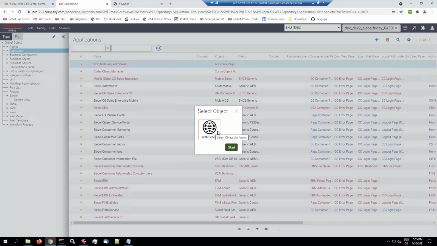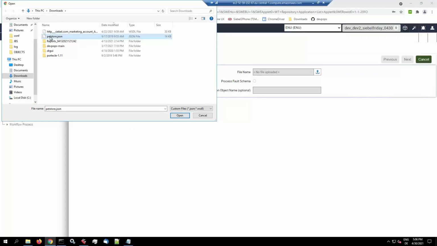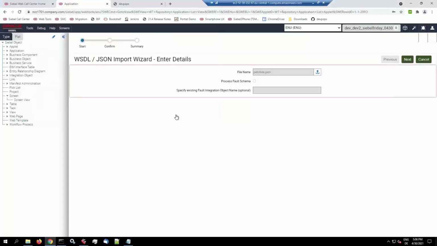Like in Siebel Tools, you select it and click a button. Let's click it. Start. There we go, and the first page of the Task UI. There is a prompt for uploading a file. So let me see. I've got the infamous pet store JSON here, just to see how things go. I've got a workspace open, so I have done that already. There's nothing else you need to do apart from setting up the Java 64 subsystem, which points to the Tomcat container URL. But that should be already set up.